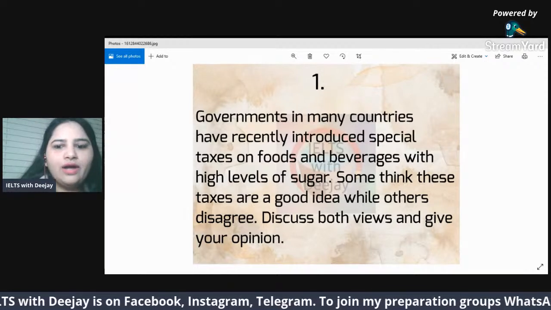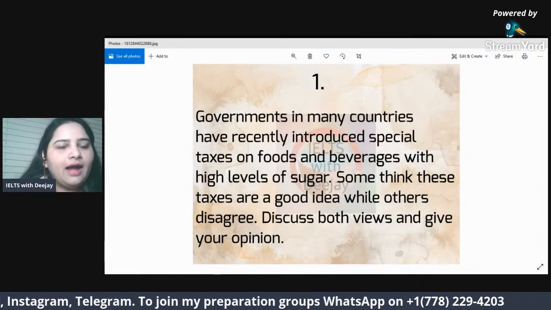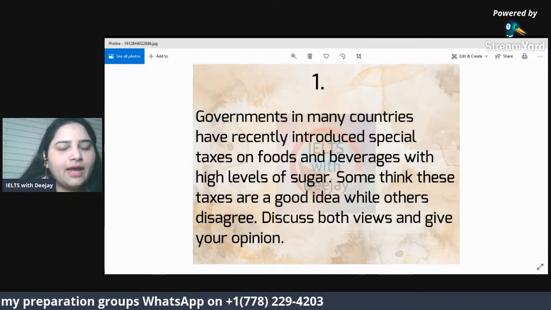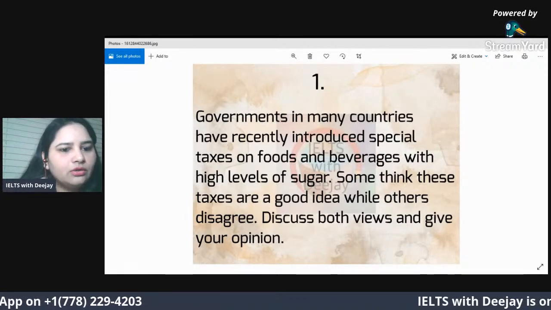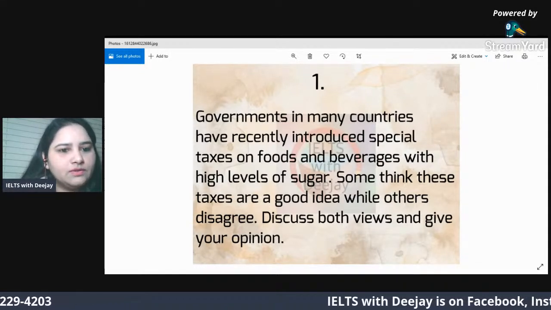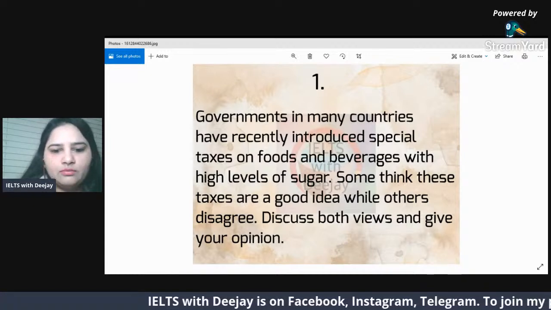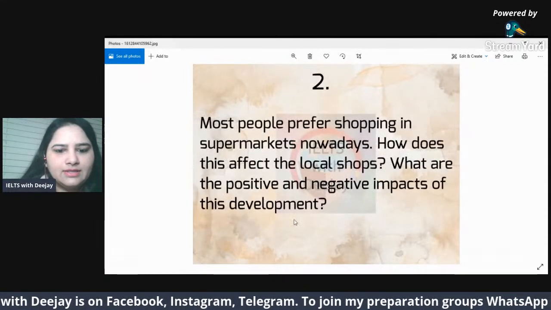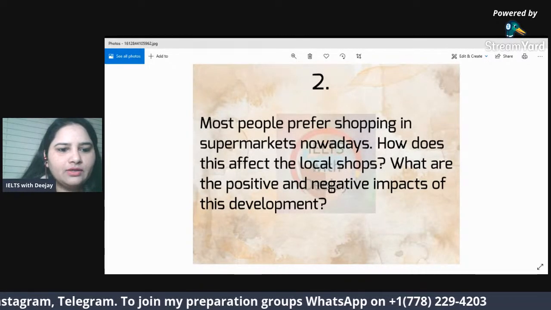Okay, so now I will show you the second one because I think we have done. And the people who are not participating, they can see this one. They can note these ones, so that when you are doing it on your own, you will have different words. You will have different sentences as well. Okay, so let me show you the second one. This is the second one. This is very simple. Try this one.